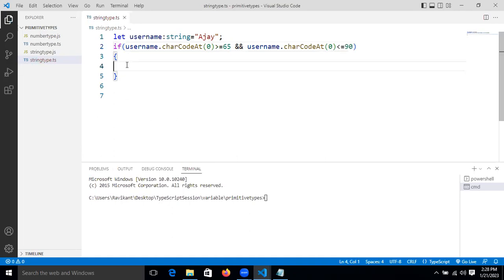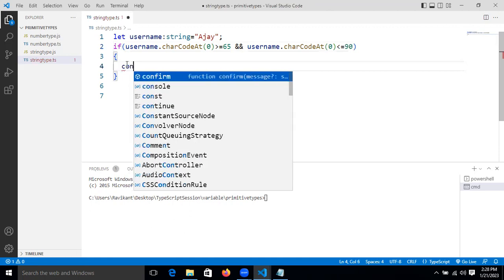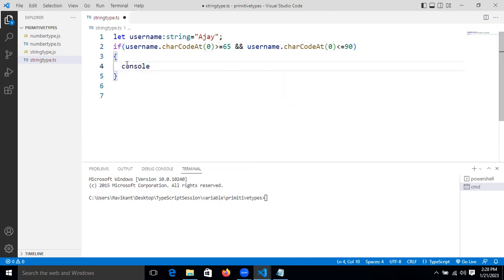Now let's print it, console.log. Okay, fine now, guys. So now let's print the username valid email, right?